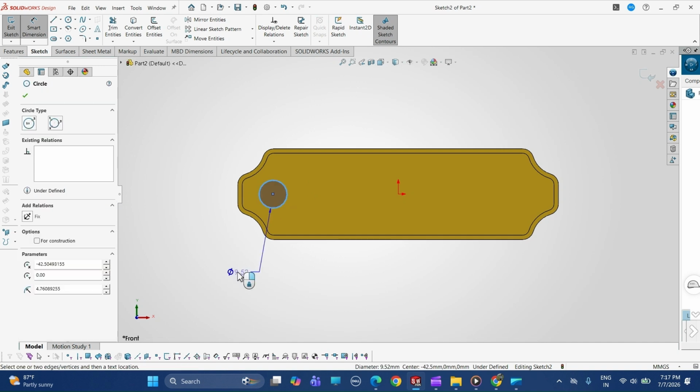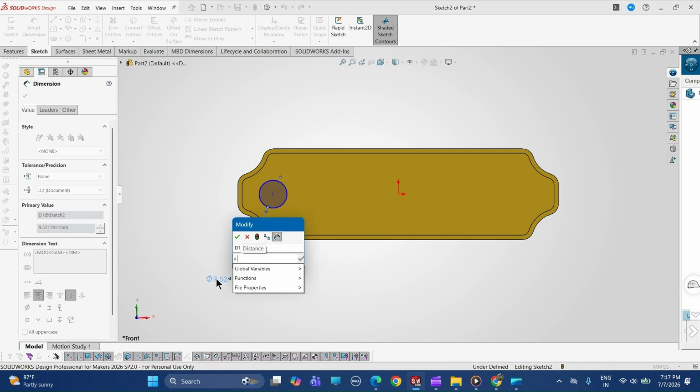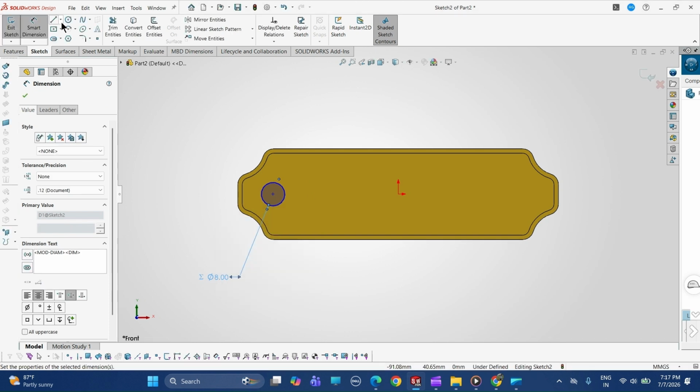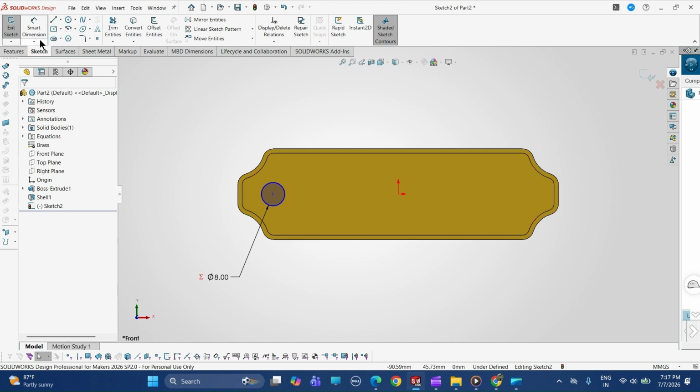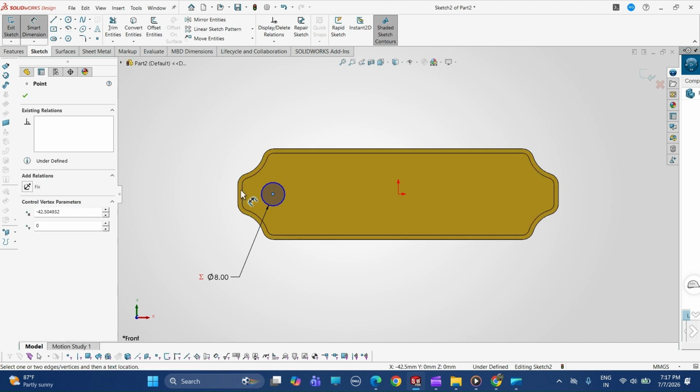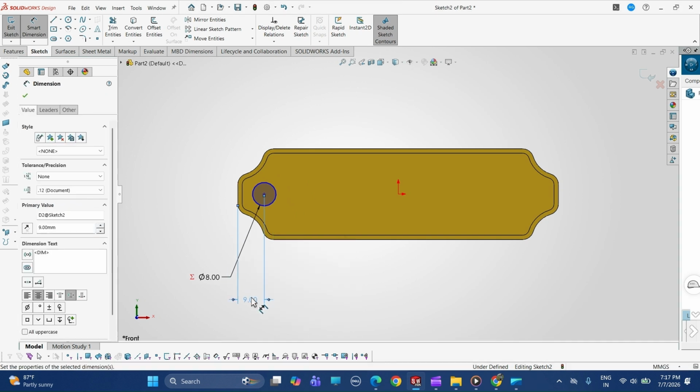The dimension of this circle is equal to 5 plus A into 2. And the distance from this edge to the center of the circle should be 9.